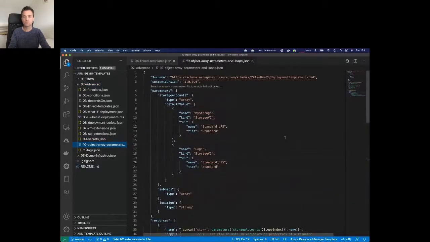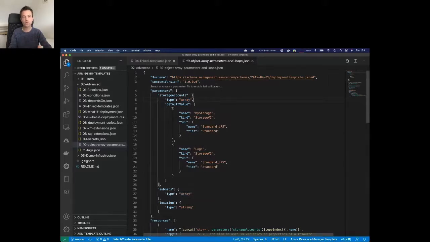All right. We already talked about a few parameters. We saw the string already. We saw a Boolean, but there are more complex types, namely the array and the object. When things become a bit more complicated, you quickly find yourself wanting to use arrays or objects to specify your input. And luckily you can.